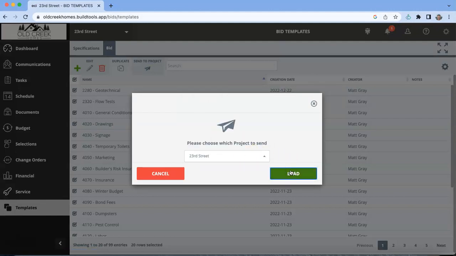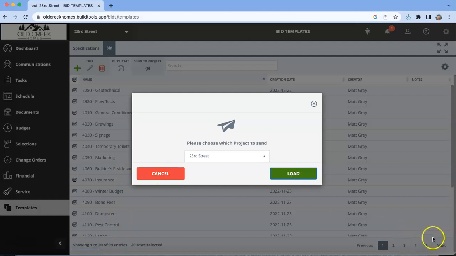I'm going to cut the video off here in a second, but the idea is, just give it a second to load. Go to each one of those pages that I just showed you, 1, 2, 3, 4, 5, and kick those all back to the project. And what we're going to do is verify that we have 99 entries, which are 99 cost codes, to build the job, and then I will get back to you in a second so that you don't have to wait.